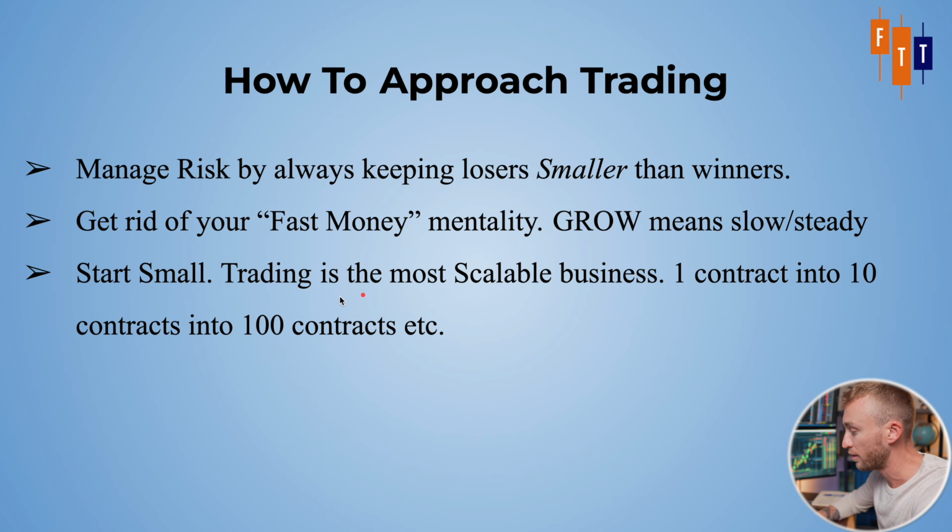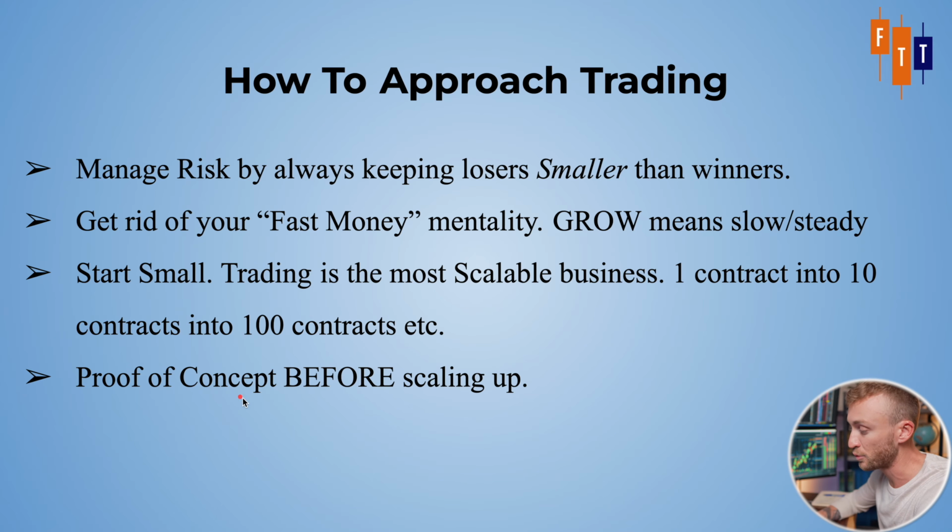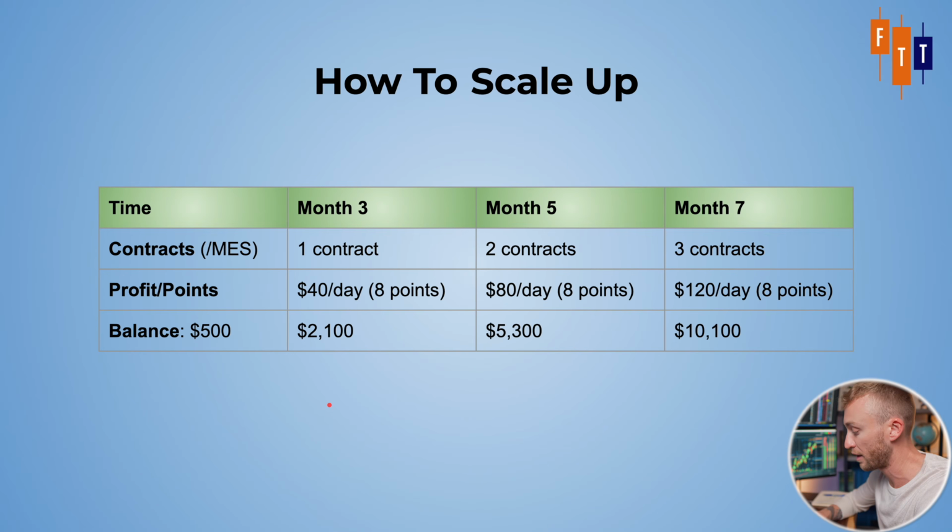So start small. All right, trading is the most scalable business. 1 contract into 10 contracts into 100 contracts. But like I said, start small. Trading is the most scalable business. You start with 1, you go to 10, and then you go to 100. You're going to have a proof of concept before scaling up.